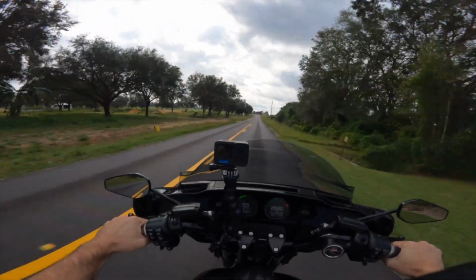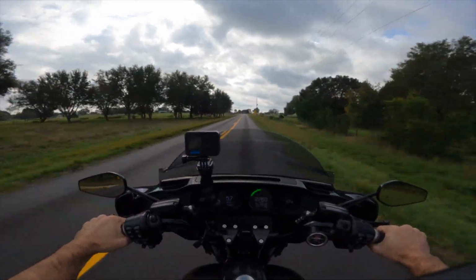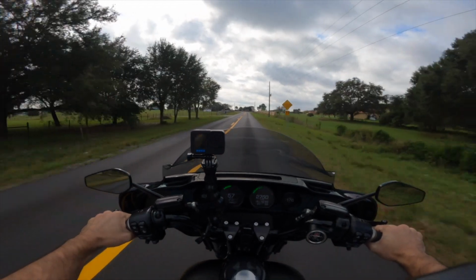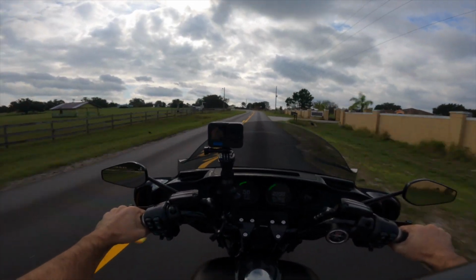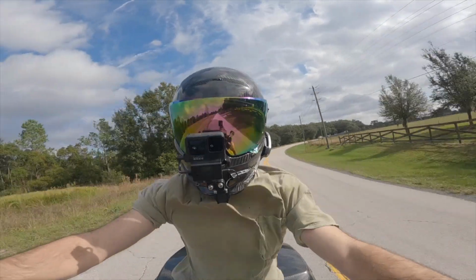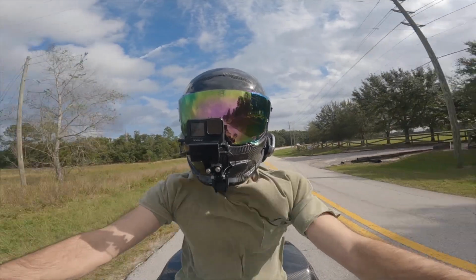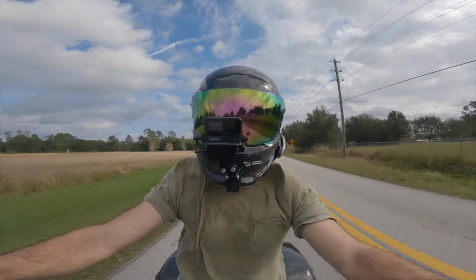It feels so good finally being back on the bike. I can't even put it into words. The Kool-Aid smile that I have on my face right now, what it feels like being back on the bike. It's just such a different experience being on this thing. The power delivery, the smoothness, how it feels, the connection you have with the bike.